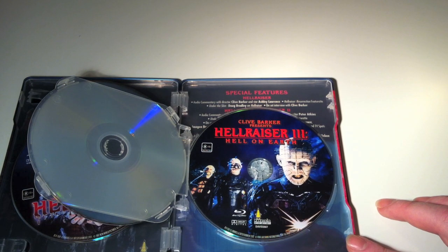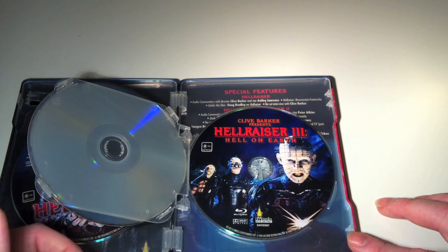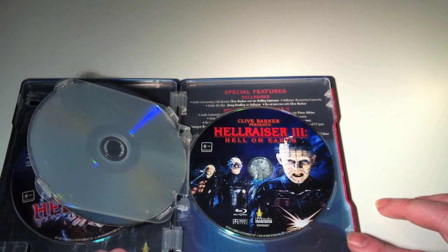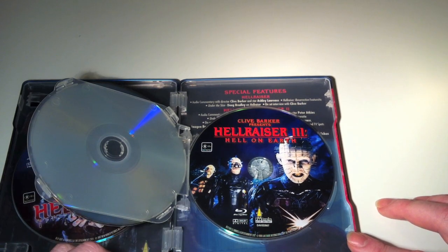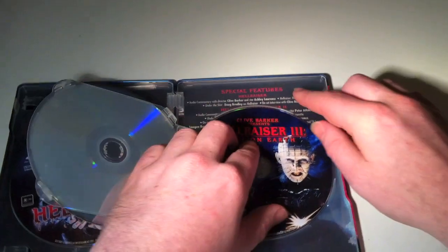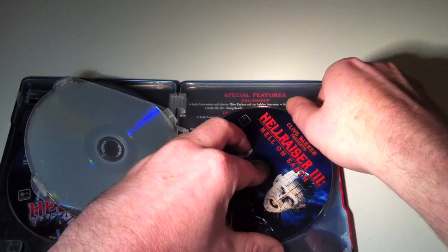I don't really even rate the later films — I think they made another five at least, and the last one was Revelations, which might even be number nine. But Hellraiser 3, as an effects film, it's quite good, and it provides some backstory on Doug Bradley's character Pinhead and a few of the Cenobites. As a whole, I wasn't a massive fan of it, though revisiting it I probably hate it less than I did growing up.